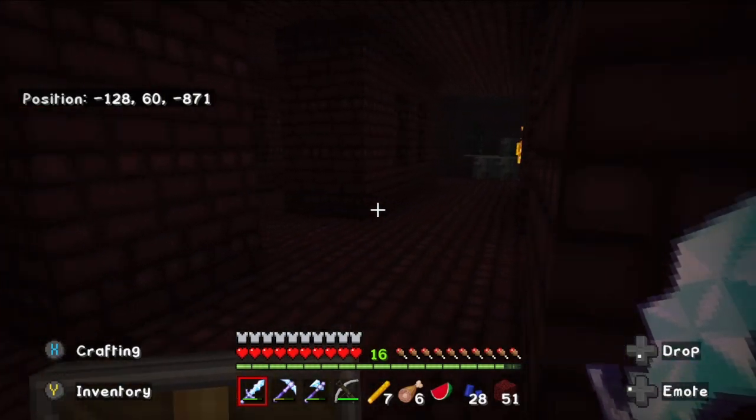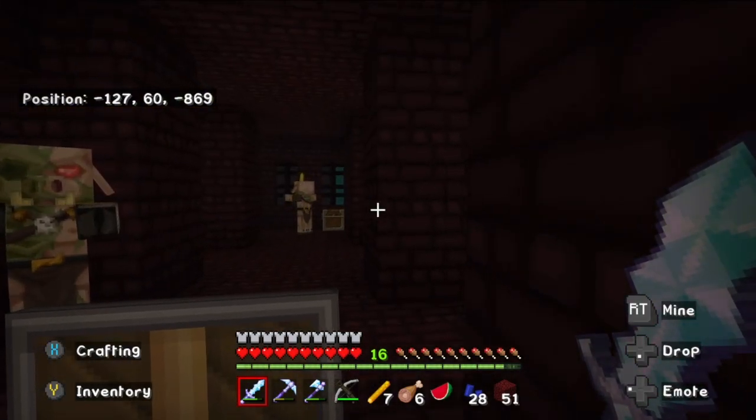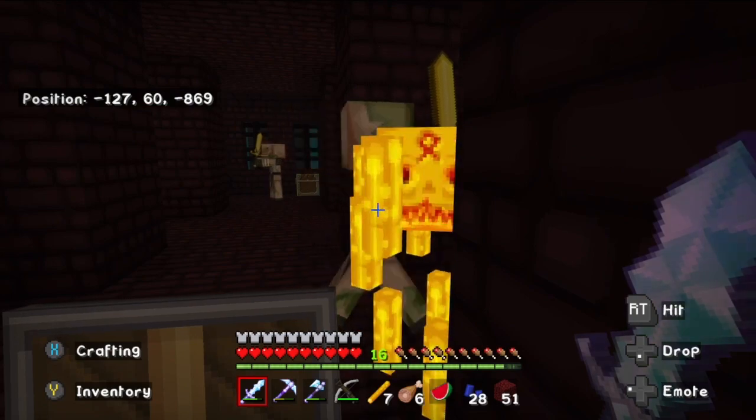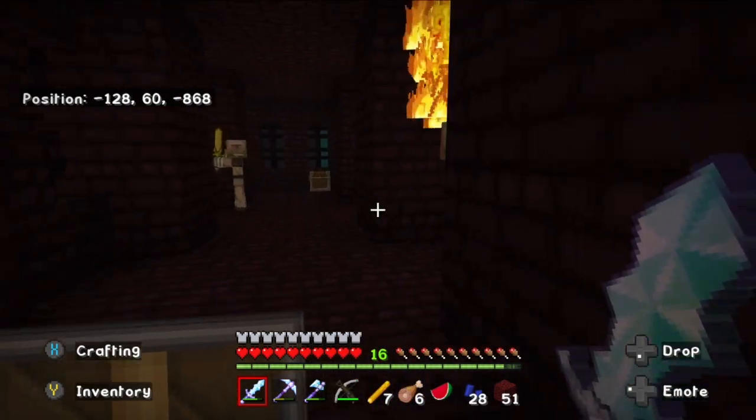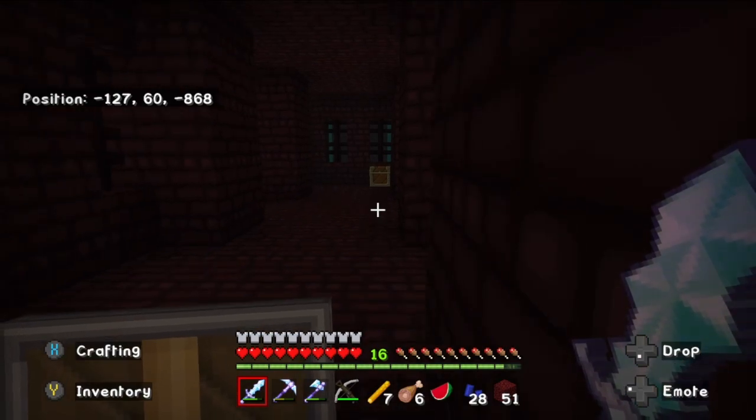Oh, there's another one. There's another one. There's another one. I'm going high. I go high to get my heart back up again. Smart thinking. I don't want to hit that. Right, I don't want to hit that piggy. Don't hit the piggy.